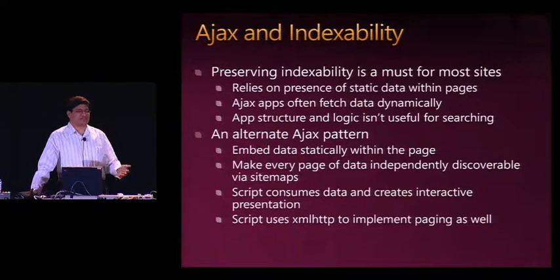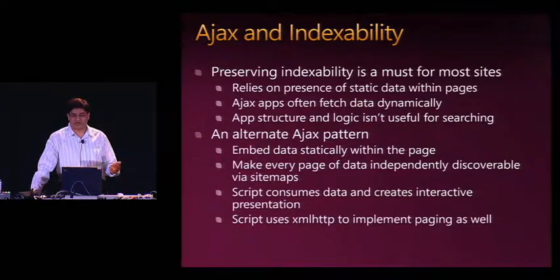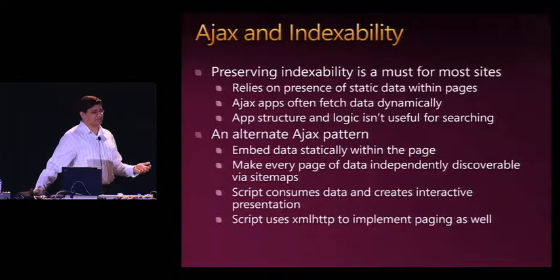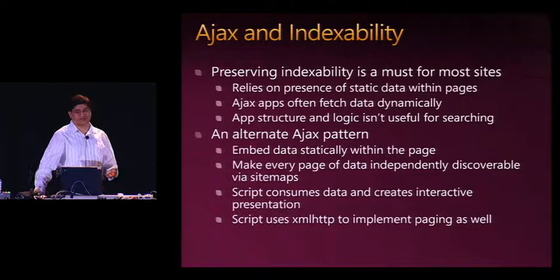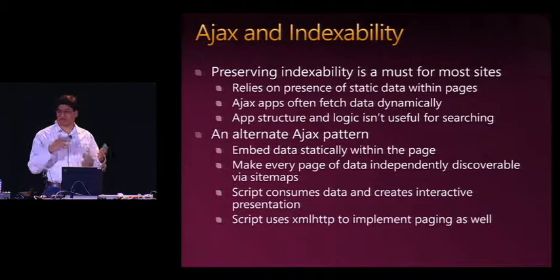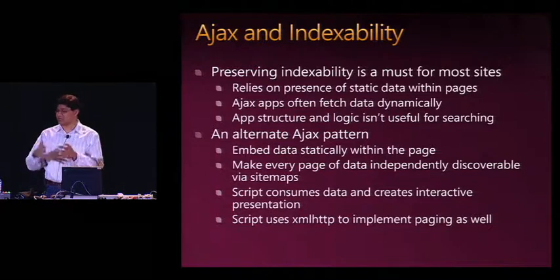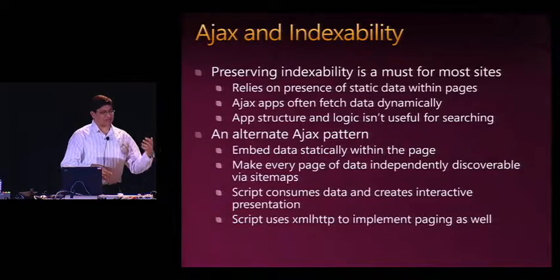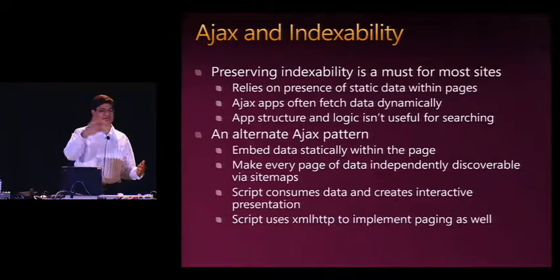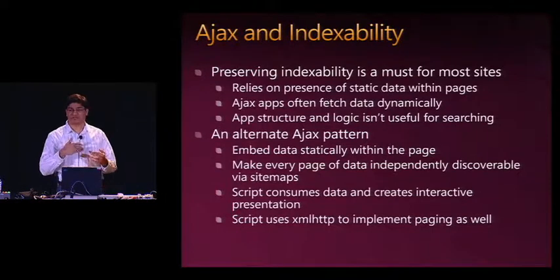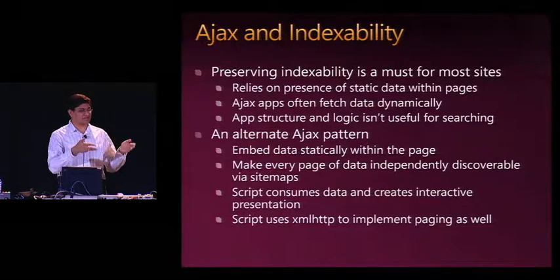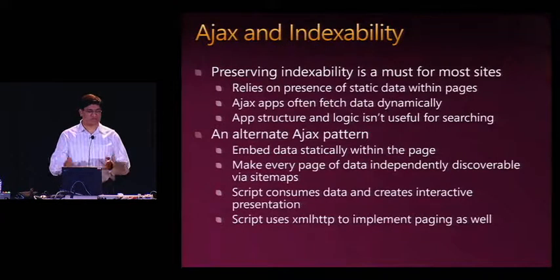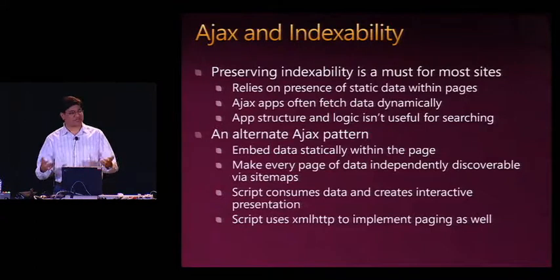Now, the search engine, or any crawler for that matter, relies on the presence of static data within the page to actually index. And meaningful data, not the structure of your application, not the logic of your application, but actual data that you're going to show in your application. And the reason why AJAX apps fare poorly is because a lot of them actually make web service calls to go get some data and show that in the page. And the page is relatively empty, and so there's nothing to index.